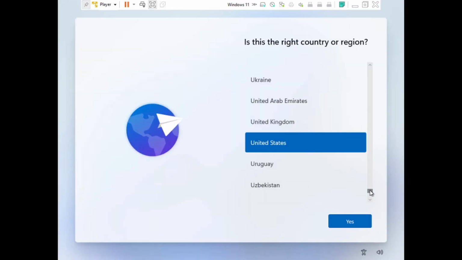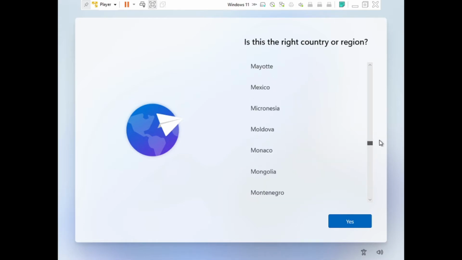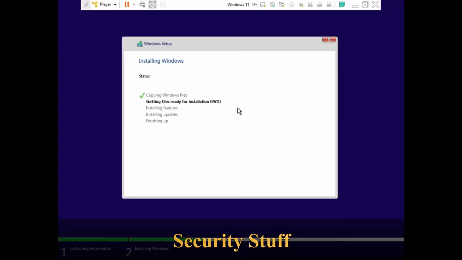It's asking me the country. One eternity later.